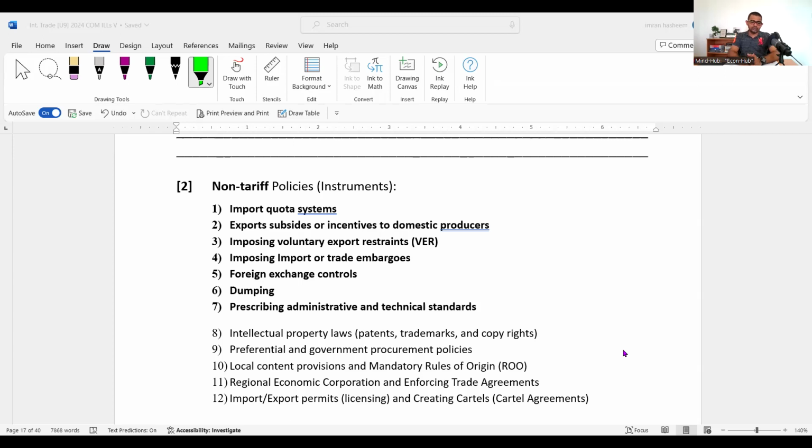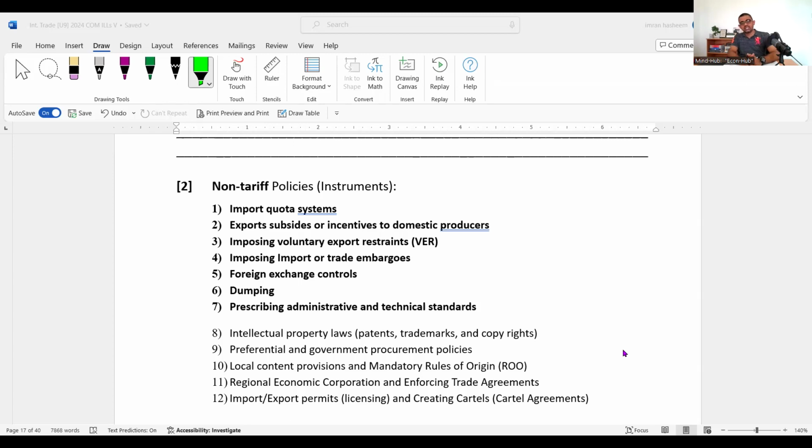Then foreign exchange control. Now, how does that affect imports? When we import, we have to pay in foreign currency, especially when we are a smaller economy where we don't have an internationally accepted currency. The Sri Lankan rupee is not one of the top international payment currencies. It's the US dollar, then the pound sterling and so on, the euro, and to a certain extent the Chinese yuan and the Indian rupee. So when we import, we have to pay in US dollars.